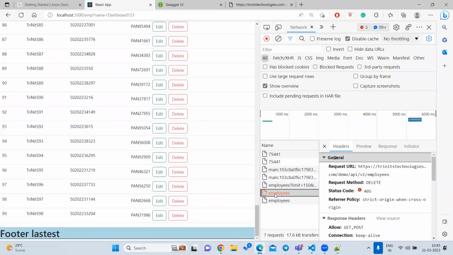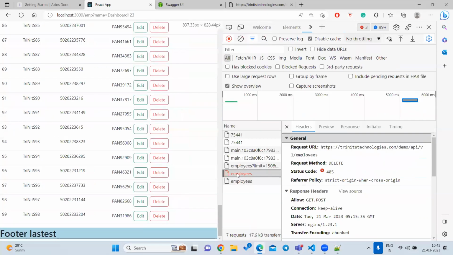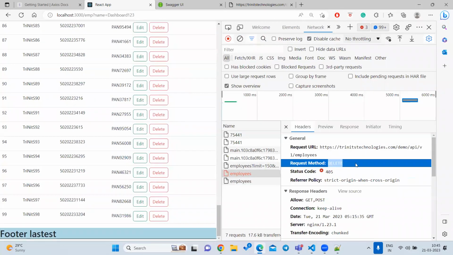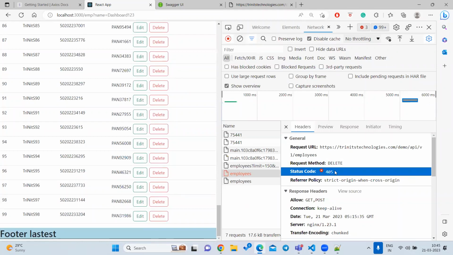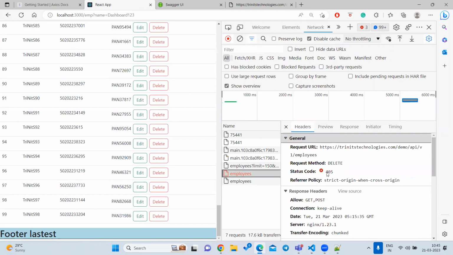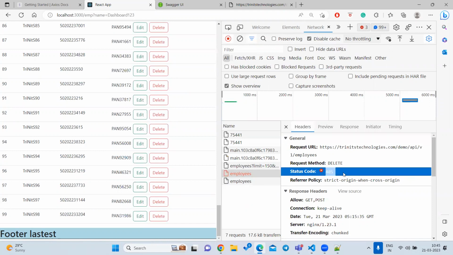So what is the error here? If you see the right side, there is an error here. Correct, right? The error it is returning is 405. That means, as a developer, 200 should always come. If it is anything apart from 200, 400 to 500, that is an error code. It is a definite error.